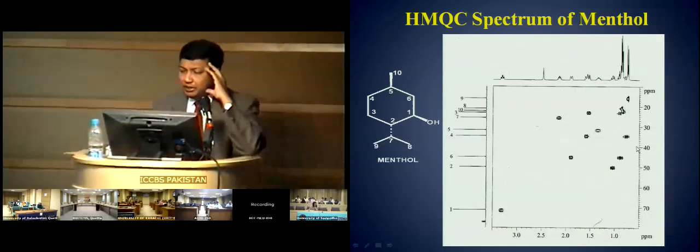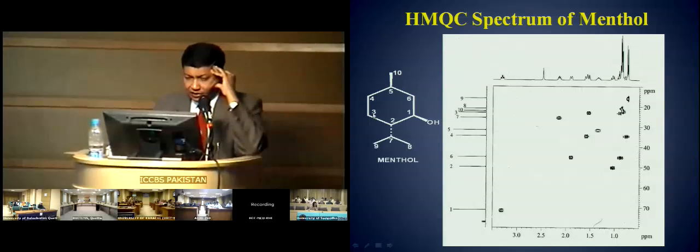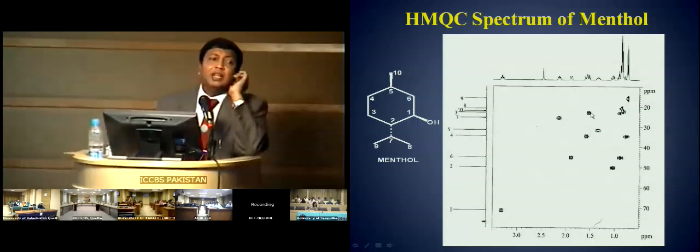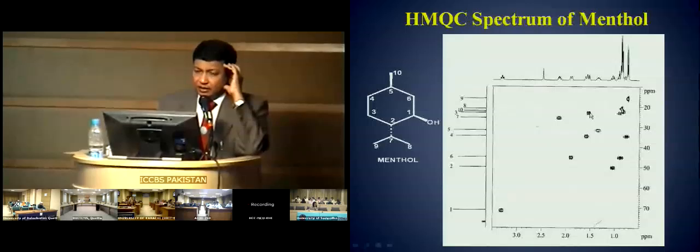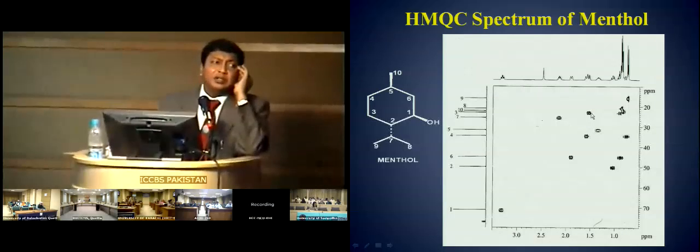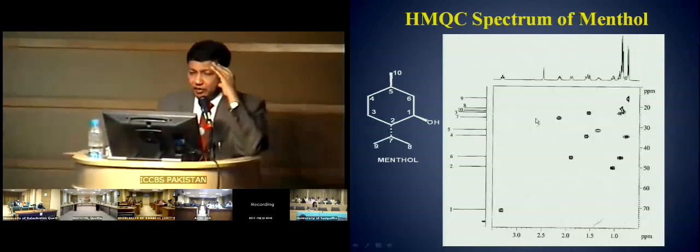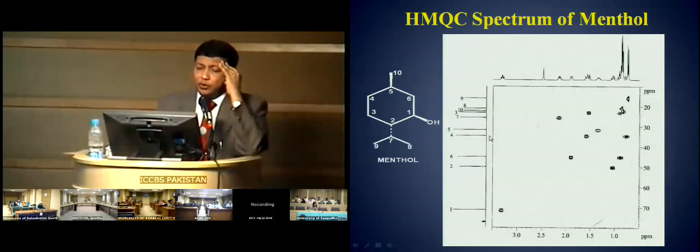And you do exactly the same thing. Here I will show you, let me try to find the coupling partner. For instance, in this menthol, these two contours are representing geminal protons. This is C3, geminal protons of menthol. Can you see the contours? You can see two, right? So these contours are the geminal pair which are correlated with the same carbon. Let me try to find where is C4.